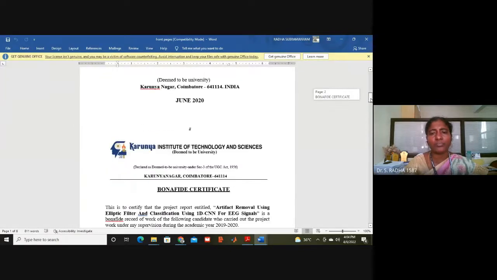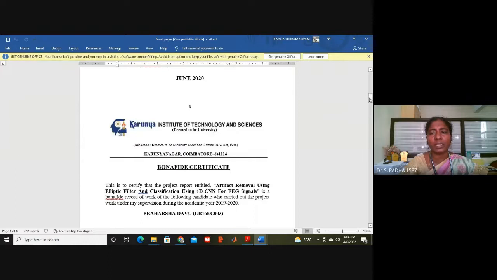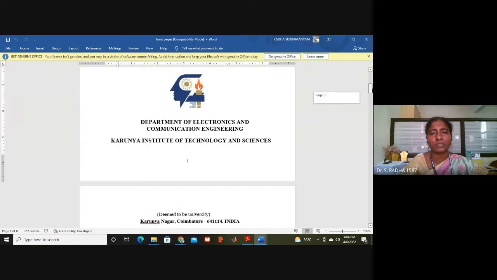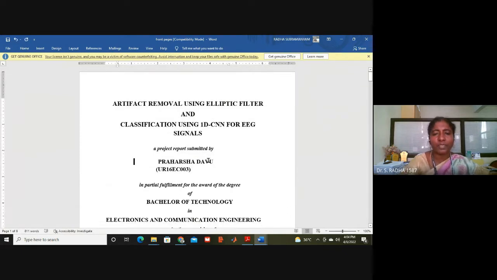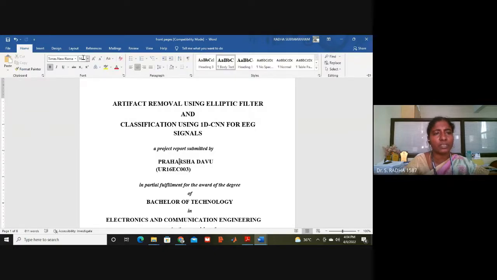And this is the bona fide. You have to bring the entire cover page onto the first page. The cover page is the first page and the bona fide is the second page. You do proper alignment. Just check in the sample what the font size is, and use the same font size. You can see Times New Roman bold 16. If you use the same font size, only then in the book will your name be bold enough and visibly seen.